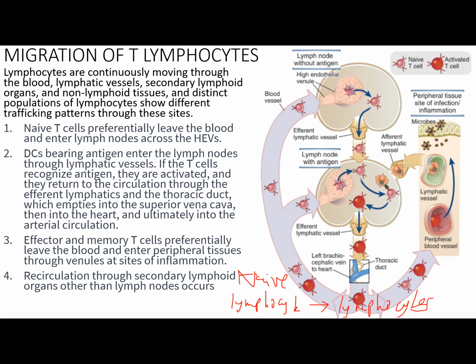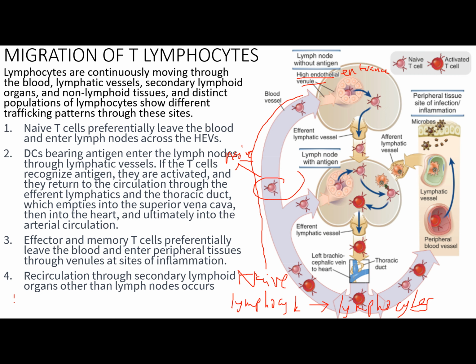So, naive T cells would preferentially leave the blood and would enter the HEV. Now, ano ba tong HEV na to, class? Ito yung high endothelial venule. So, kunwari, class, itong nakikita yung arrow, yung arrow na yan yung blood vessel. Now, itong cell na to, this cell is yung naive T cell nyo. Now, yung naive T cell nyo from the blood vessel class would go to the high endothelial venule. Yan yung entrance class. Yan yung entrance ng naive T cell nyo papasok sa lymph node.